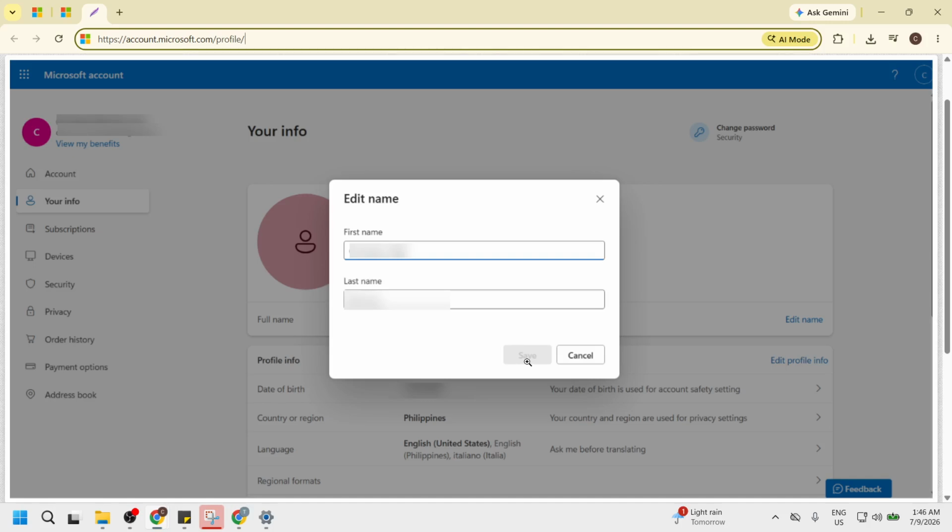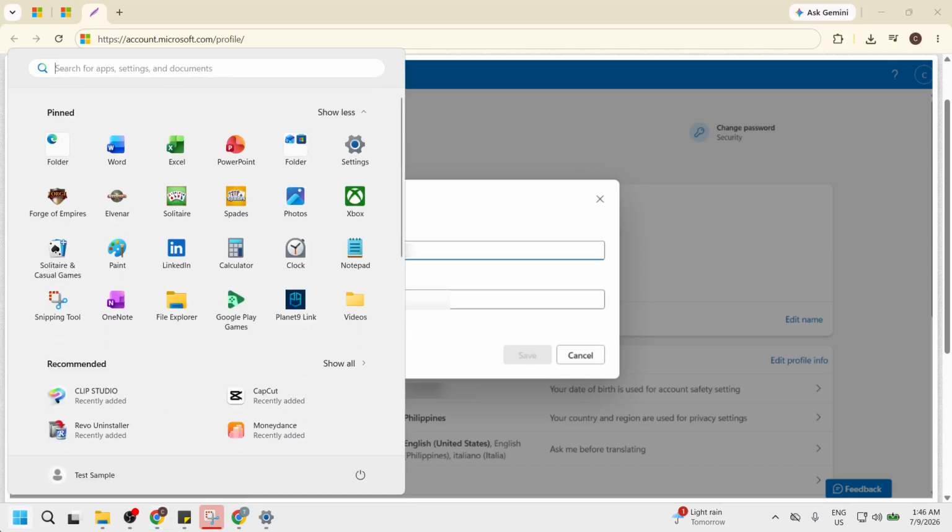Finally, restart your computer to force Windows to sync the changes. This will ensure that your new username is fully integrated into your system. Restarting your computer is a simple but effective way to finalize the changes you made. You will see a confirmation of your new username once you log back in. Now you have successfully changed your username in Windows 11. This small change can make a big difference in how you interact with your device.